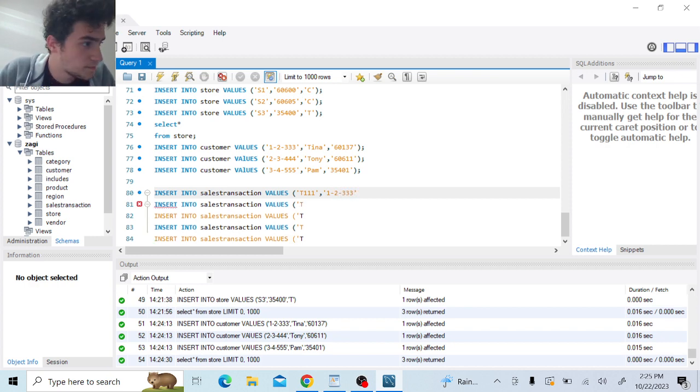1-2-333. I'm assuming it looks like a foreign key from that. Or not a foreign keyword. No. I don't remember what you call it. Alright, and then we add the date. -01, which is the day. And then this would be the month, if I'm not mistaken.